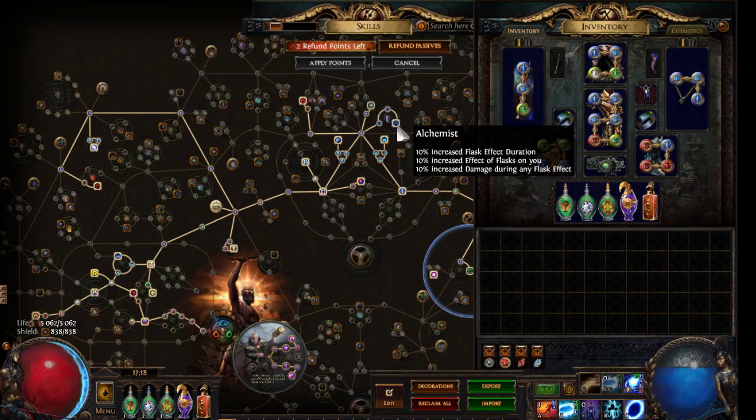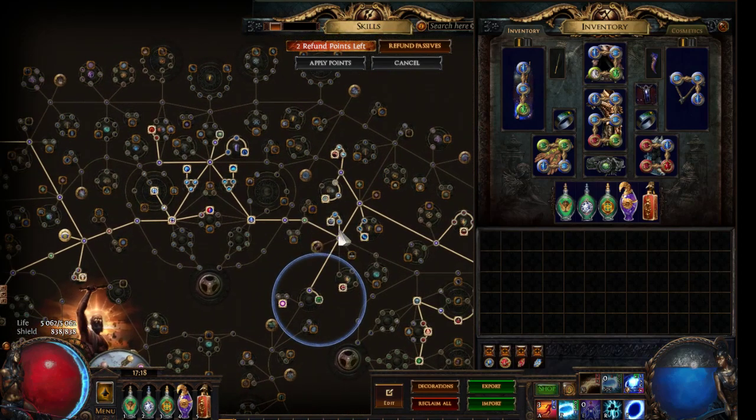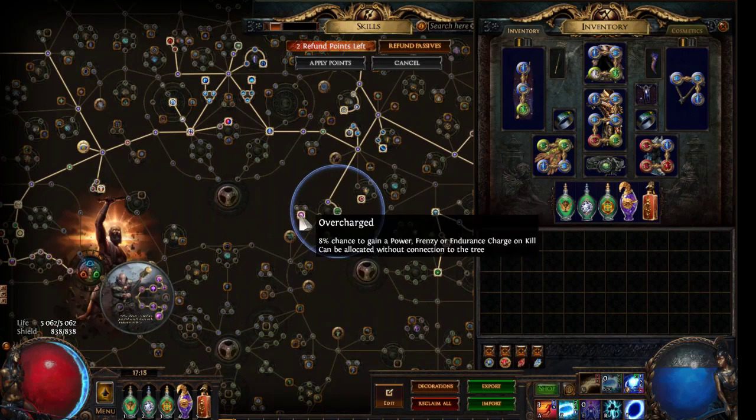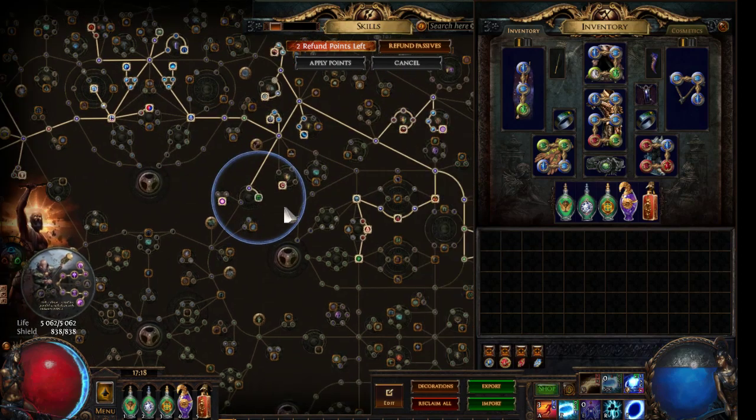Alchemist, amazing node for flask effect and duration, AoE, mana, intelligence, yes, we go there for more cast speed, cold, fire and cold damage, crit multi, lightning damage and cast speed. So life, charge generation thanks to the Intuitive Leap, which is dirt cheap this league.